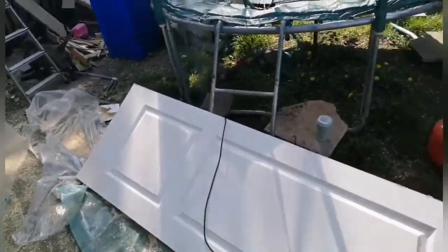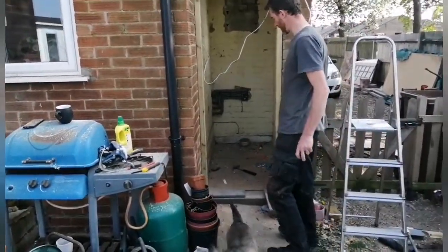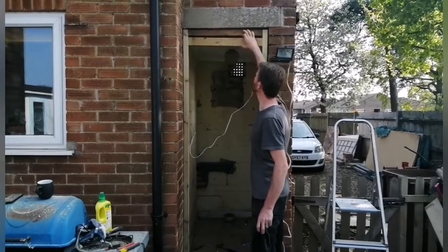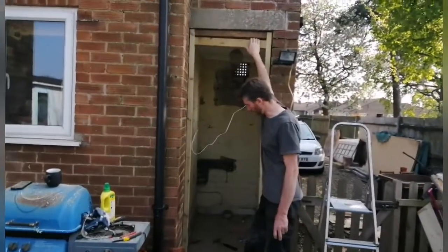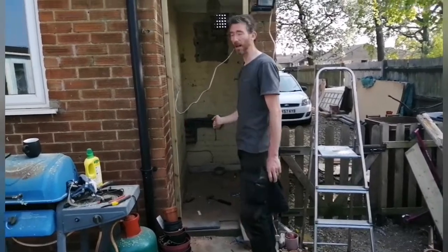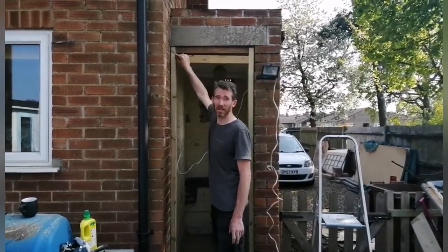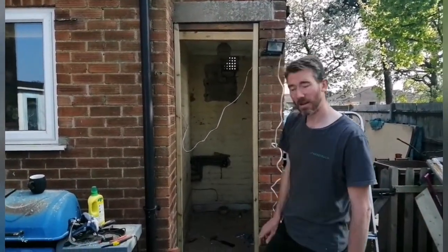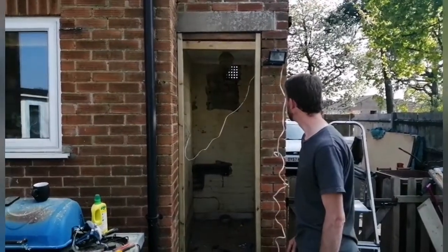So the door frame is now in. Charlie's checking it out. The door isn't tall enough - no door would have been tall enough for this space. So I'm lifting the door off the floor with these tiles and little spacers to give the gap. It's still short so I put this piece in and then a little tiny sliver of wood. Did you get over the fact that the building wasn't straight so the door was uneven? It's as straight as it's going to get - it's not level but it will be close. That about sums up this house really - nothing's straight.